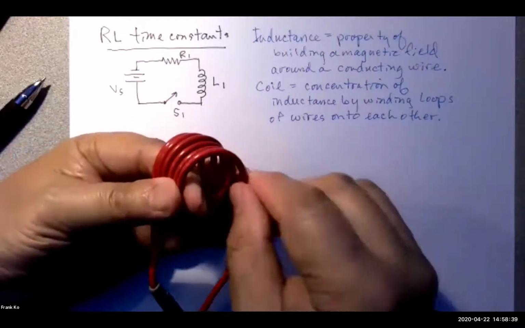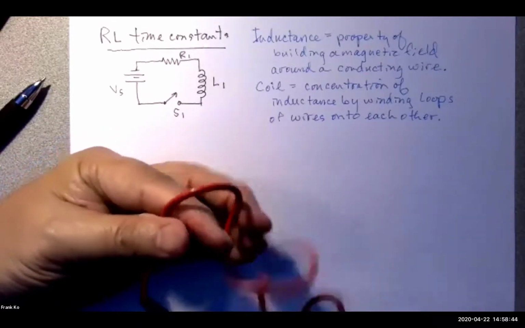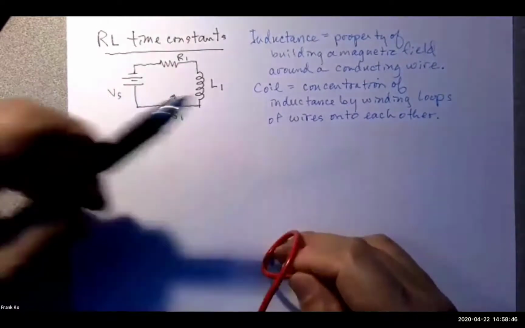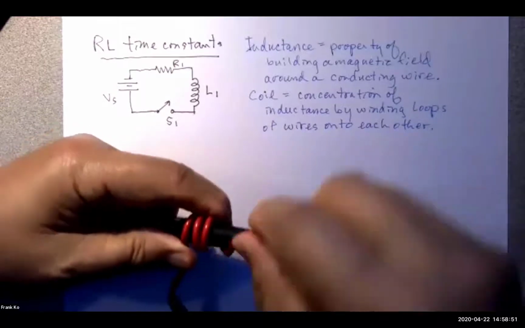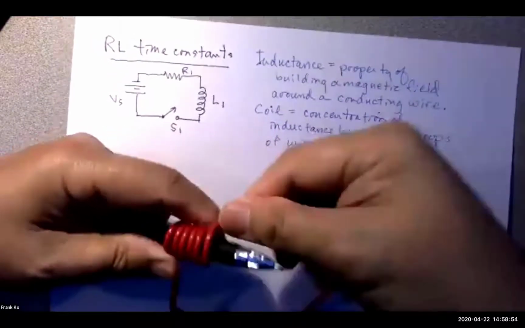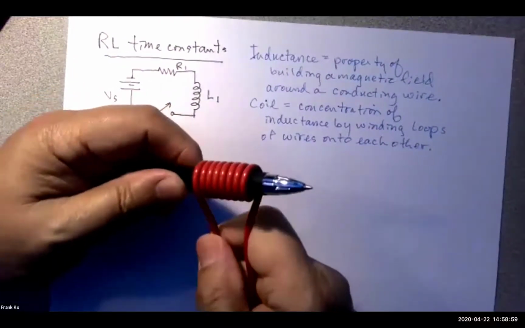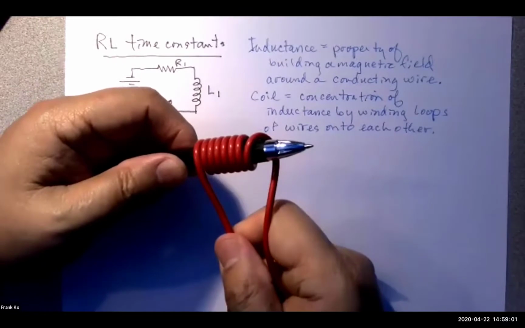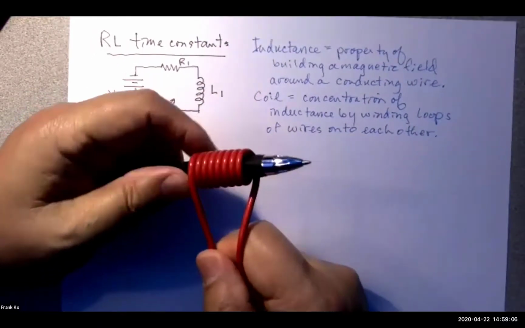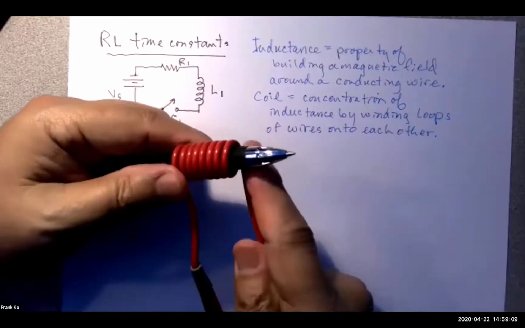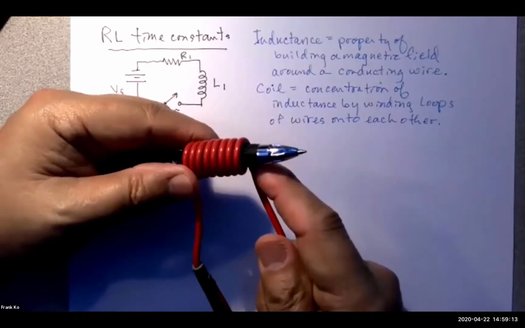Well, this is about a 1-inch diameter. So if I were to decrease that diameter to half of that, if I were to wind all of this, say, around a pen, for example, like so. Is my diameter now noticeably less than what it was before? Yes. So by making the diameter smaller, I am concentrating the magnetic field. Therefore, I am increasing the inductance of my coil.